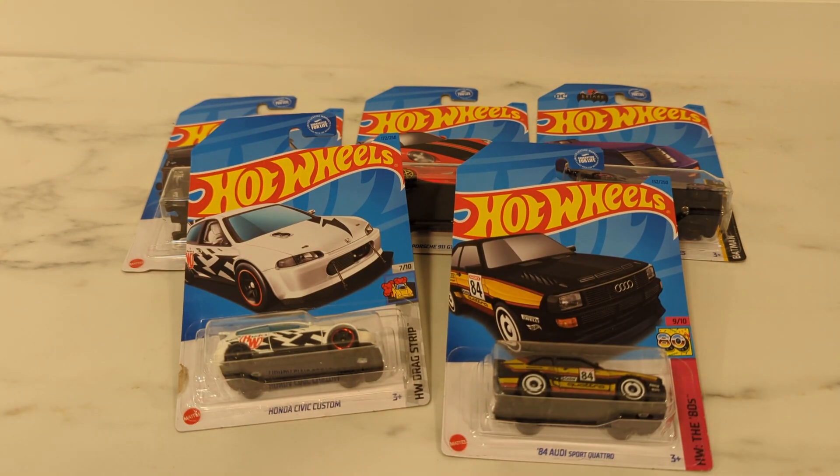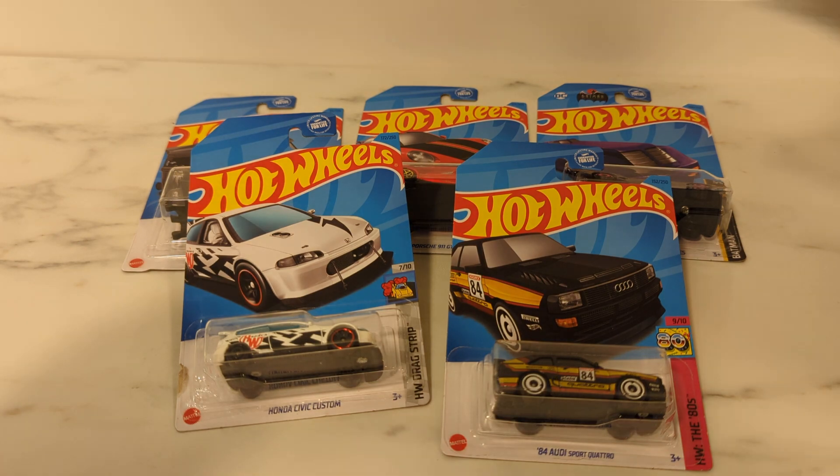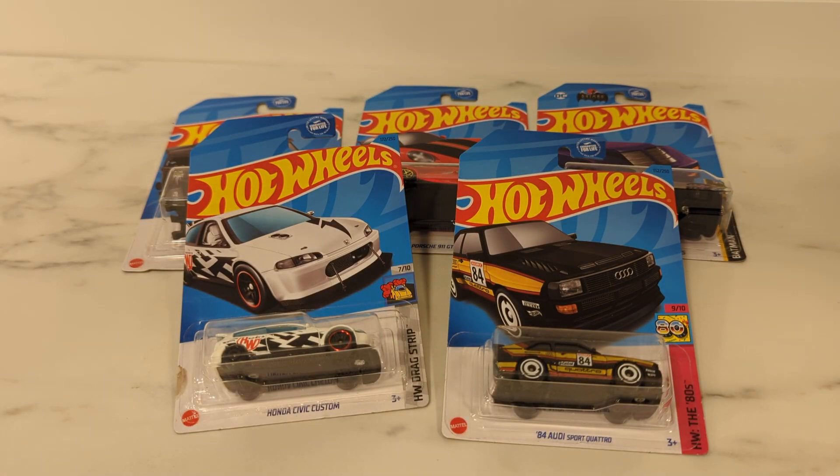So I'm looking at these cars and I'm like, awesome, that's great. Wait a minute — I know what the J-Case Super is, but I don't know what the treasure hunt was. So I'm looking at all these things and I'm not looking for the treasure hunt at all. I already rung up and I'm almost out the door. I'm like, let me pull my phone out, let me see what this is supposed to be. And I went back and rang up some more, and got some more out of another bag.